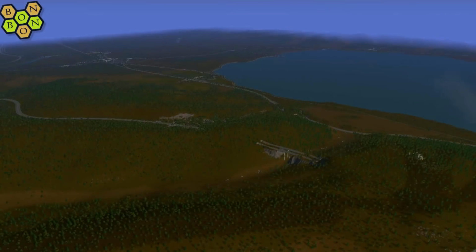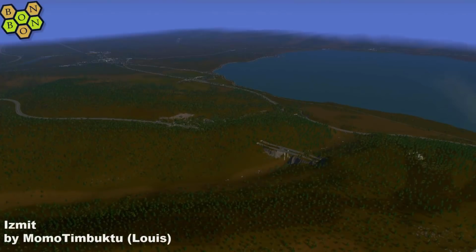So the first of these two maps we need to take a look at, we need to go back to episode 585 of WhatMap and Momo Timbuktu's Ismet. Now, as reported on this one, there were multiple problems. Some of these have been corrected automatically and some of them we're going to have to correct on camera.